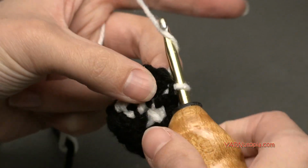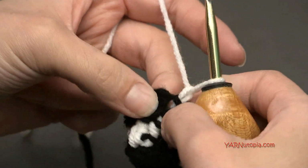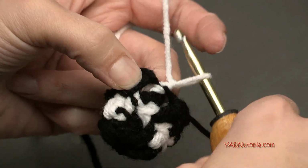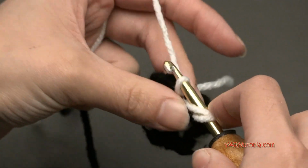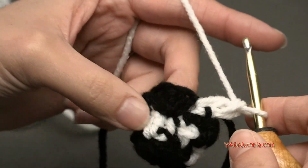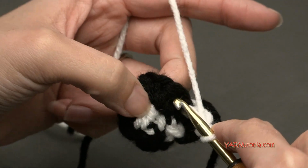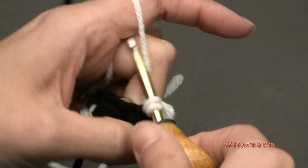For round 4, we are going to chain 1. And in this very first stitch that we just slip stitched into, we are going to double crochet. So yarn over, go in, yarn over, pull through, yarn over, pull through 2, yarn over, pull through 2. In the next stitch, we are going to single crochet. So go in for a single crochet to the next stitch.